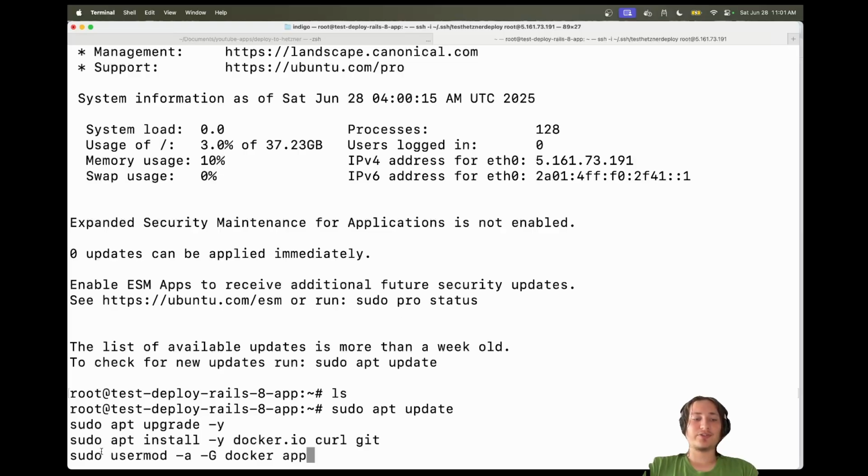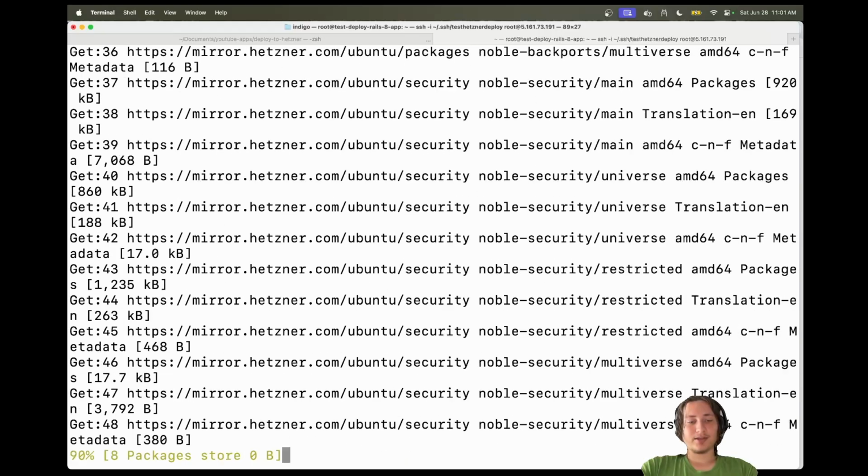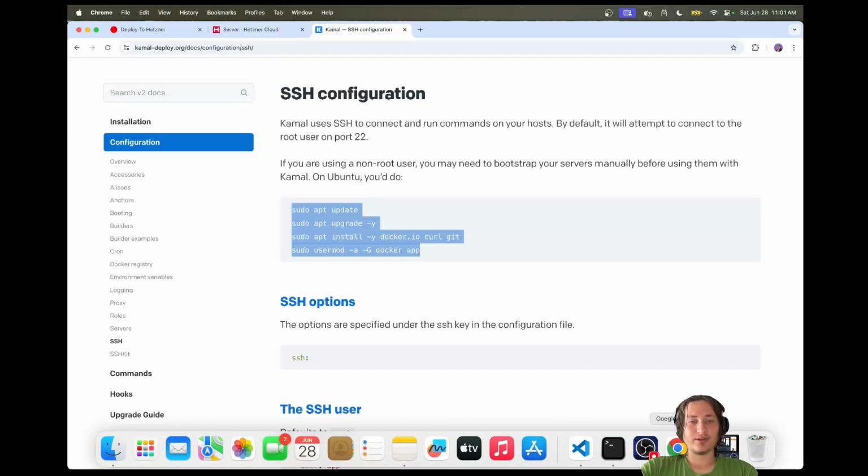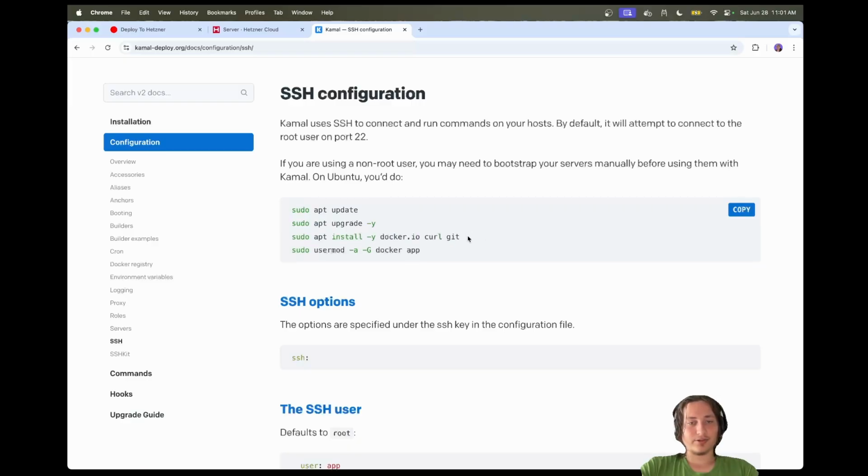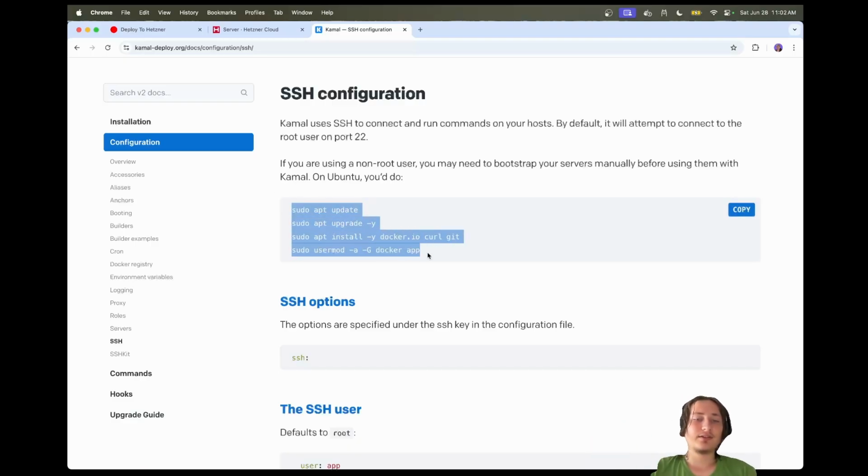Now, the one thing we do have to change is the usermod. As you can see, it's giving access to the Docker folder to app, which is not the name of our user. So to use the name of our user, we can do $USER, which we already know is root, but if you don't know the name of your user, this will pull out the user that you're logged in as. Now press enter, and what this is going to do is install these libraries, Docker, curl, git, and then give the user access to Docker. So if you're getting an issue that says permission denied with Docker, it's probably because you didn't run this code. You just have to manually SSH in, run this code, and make sure that instead of app, it's the name of your user, like I showed.